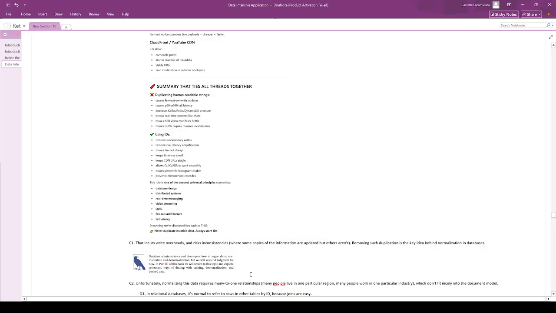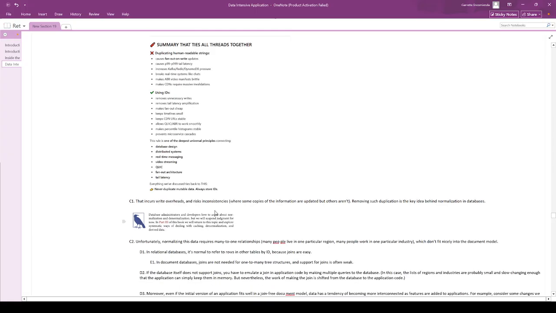So that incurs overheads and risks inconsistencies where some copies of information are updated but others aren't. Removing such duplication is the key behind normalization in databases. So that's actually the concept of normalization and denormalization in databases.